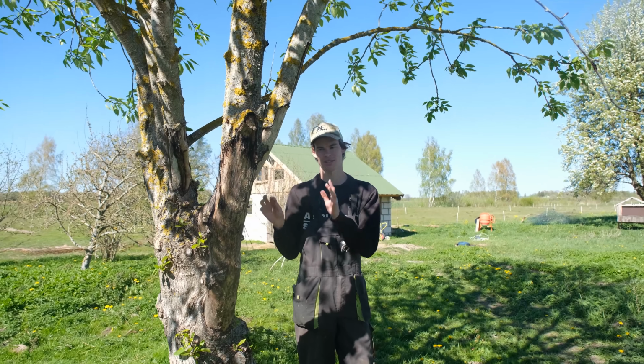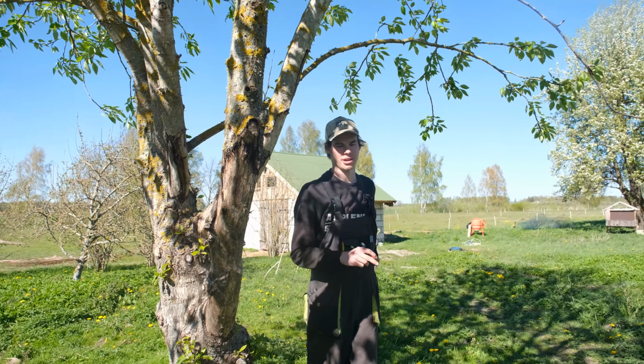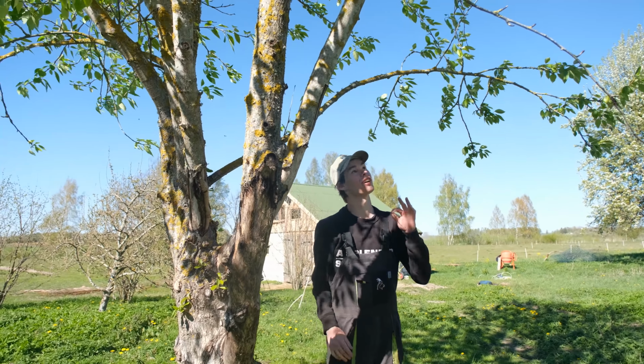Next job is this tree. We have to take care of it. We already cut down one tree, which was, I think, last year. We had to cut that down because the goats killed it, so it died. And this tree is not fully dead, but these two big branches, they have died.